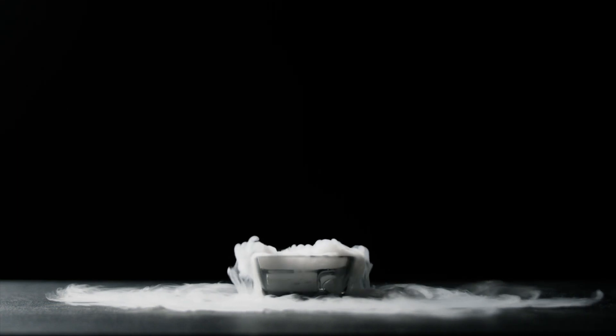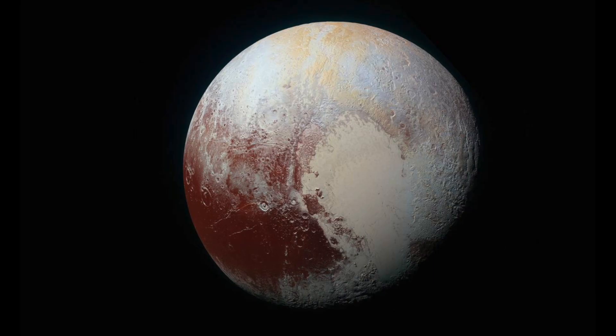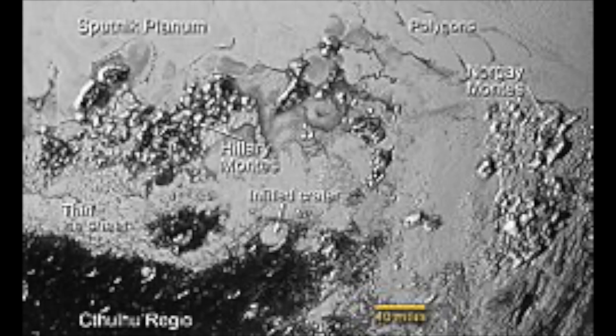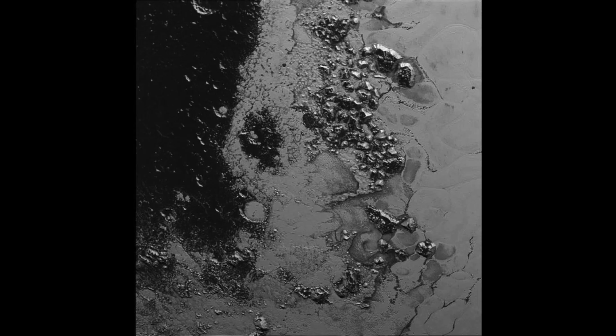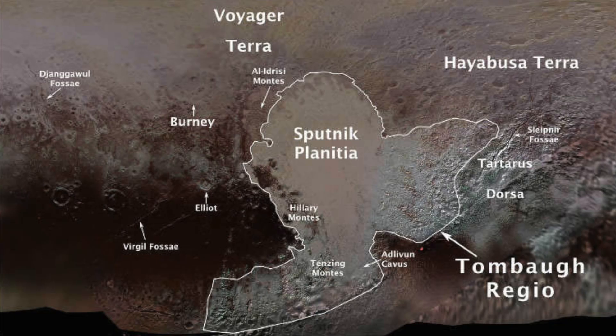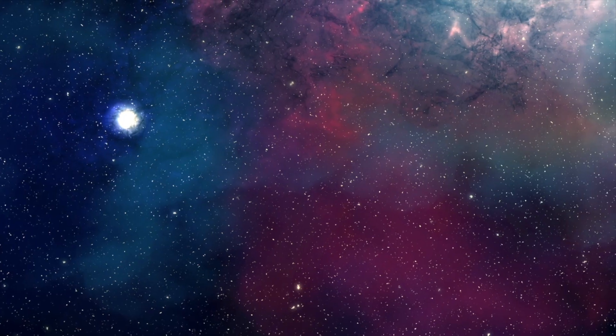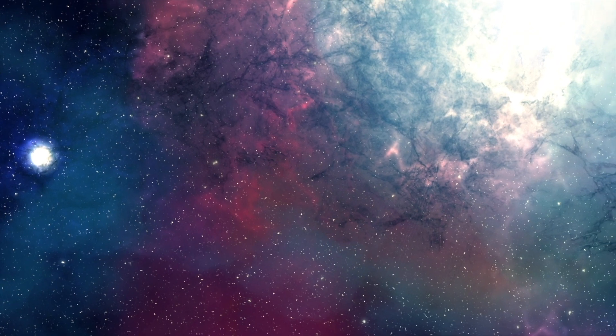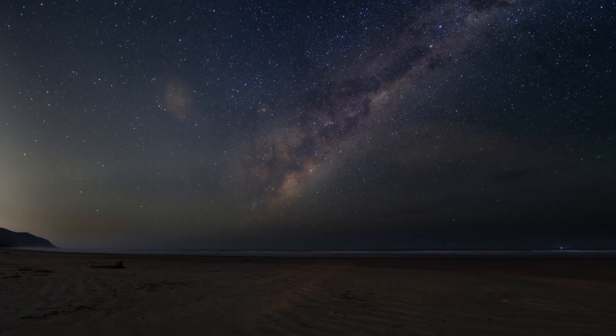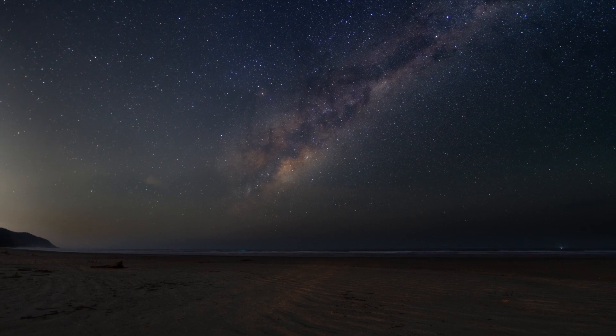There are other materials besides nitrogen present at Pluto's surface too — methane ice, carbon monoxide ice, even carbon dioxide ice. All these different types of solids can give rise to different types of shapes for mountains or mountain ranges like those found across both Sputnik Planum, where New Horizons landed, and Hillary Montes, which was photographed during the flyby. These are just some of the things we've learned about Pluto in just a few days, and we still have a lot to learn. But these new images provide a glimpse into what we may discover as the spacecraft approaches its target.